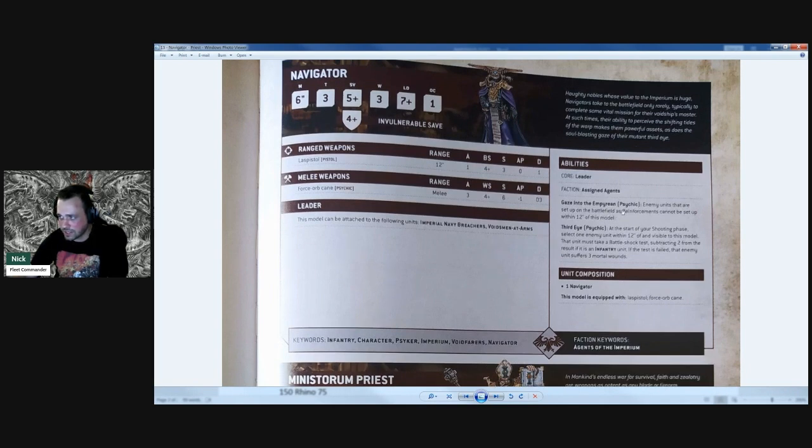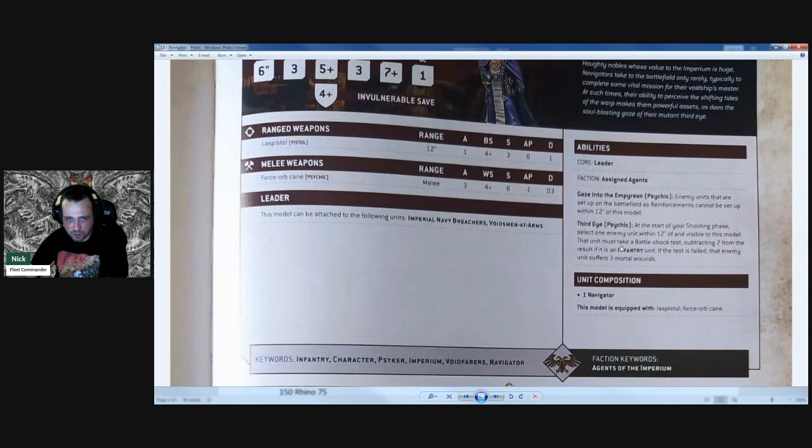The first ability is Gaze into the Imperium. Enemy units that are set up on the battlefield as reinforcements cannot be set up within 12 of this model. So it's only this guy who's on a 32 mm base, I think. It's not his unit, so it's not like Space Marine Infiltrators. Unfortunately, this guy costs 60 points for this ability, which is not cheap. And he's also super squishy. I mean, he's got a 4-up invuln, but only 3 wounds. He can really just get killed by a grenade pretty quickly.